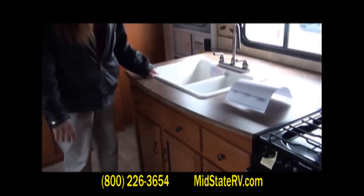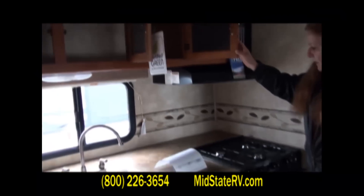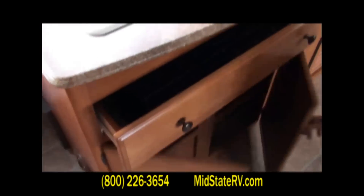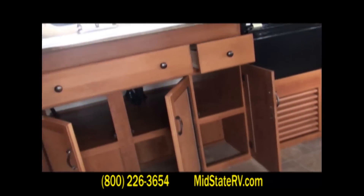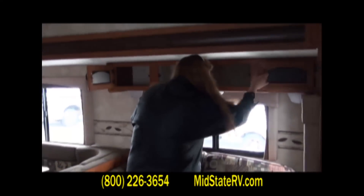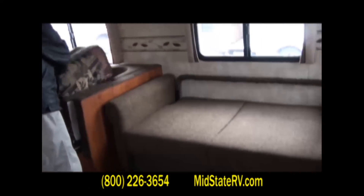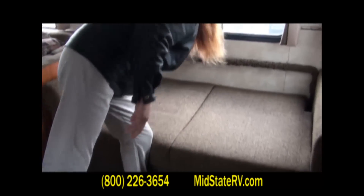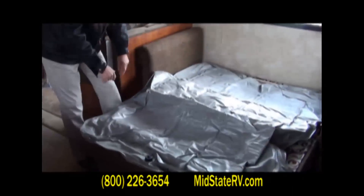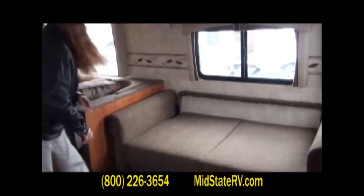You've got your nice-sized countertops, deep sinks, and lots of storage up above. This unit offers you the oven and microwave, plus plenty of drawer space and cabinet space below. Over on the couch, you've got additional storage and built-in speakers. To pull it out into a bed, all you have to do is lift it and set it down — it's a blow-up mattress. Just push a button to blow your mattress up and you've got a full-size bed for your friends. When you're done, just put it back up and set your cushions back in.